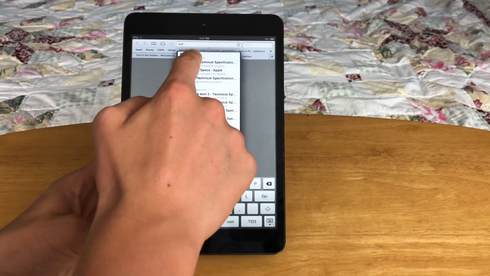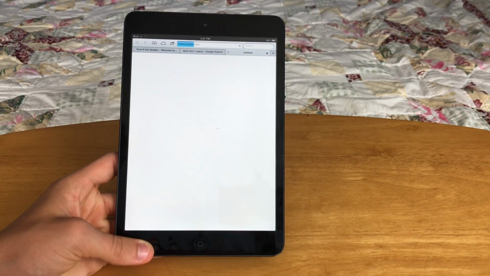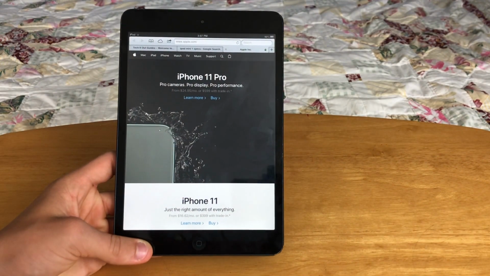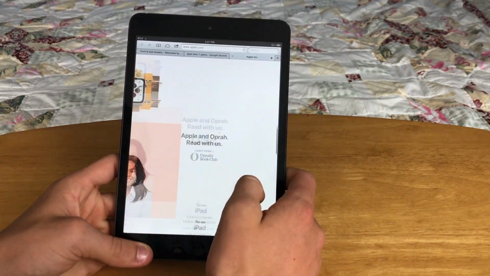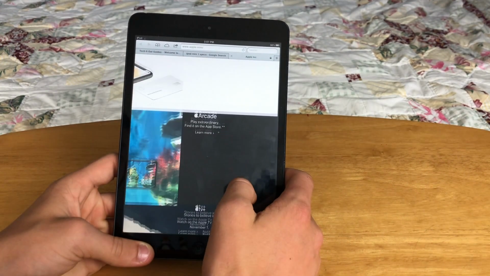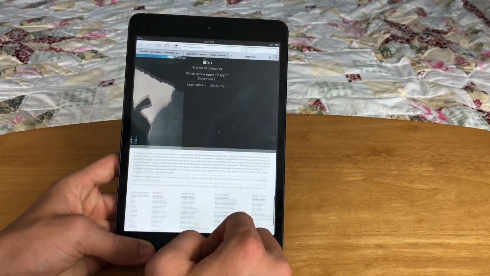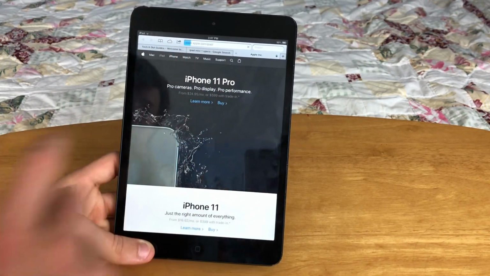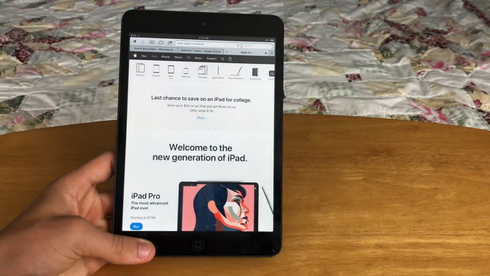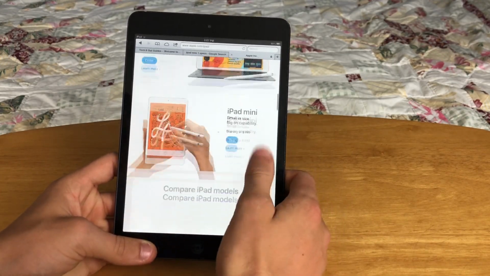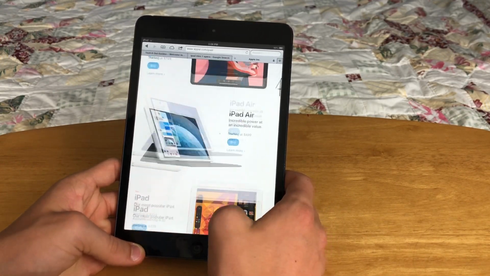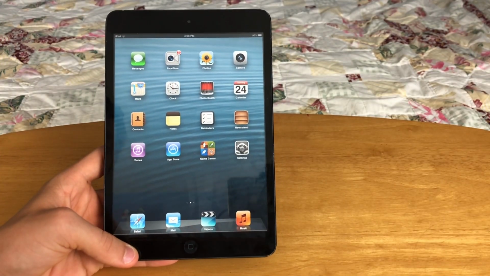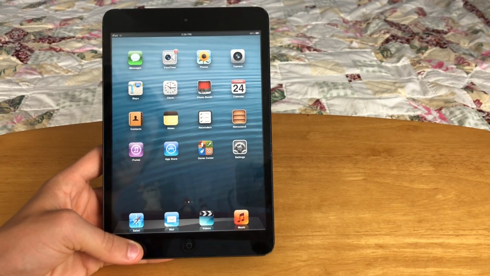If we go to Apple, as you can see, it has loaded Apple, but the pictures are halfway off the screen, so it's not working that great, but it does work. So if you have to get something done, you should be able to do it. As you can see here, the iPad page loaded just fine, it looks like. Also, iPadOS was released today, just FYI, so I can't wait to try it.